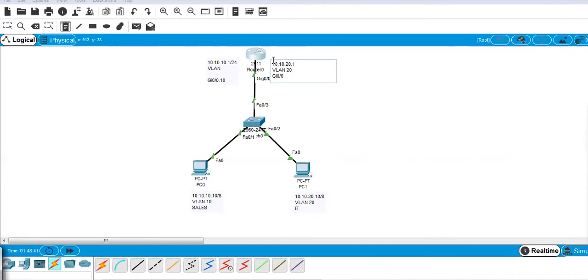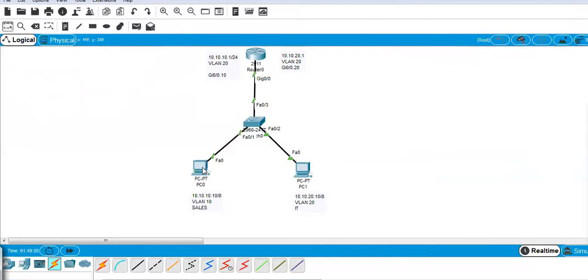I'll keep it as .20 so that it's easy for me to understand that this belongs to sub interface VLAN 20. So now what we have done is we just named our sub interfaces. Let's go ahead and configure this as a default gateway for each of our PCs here.